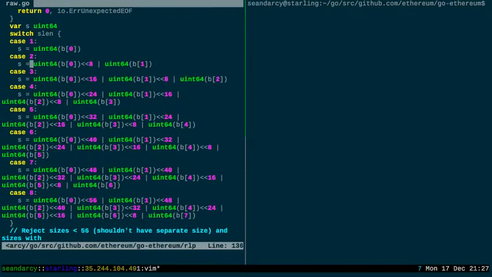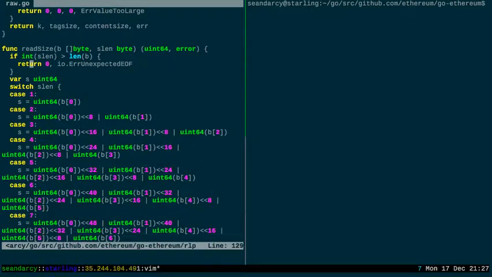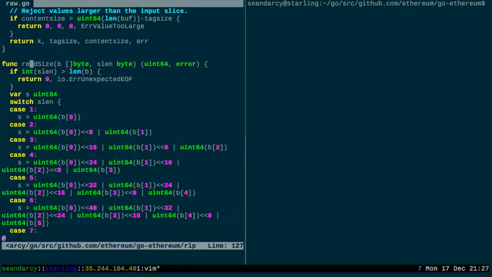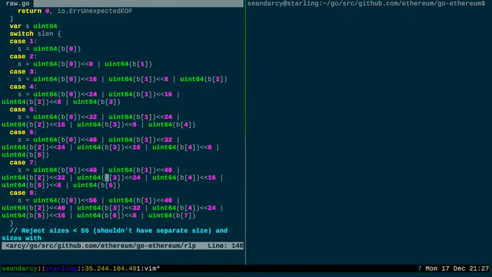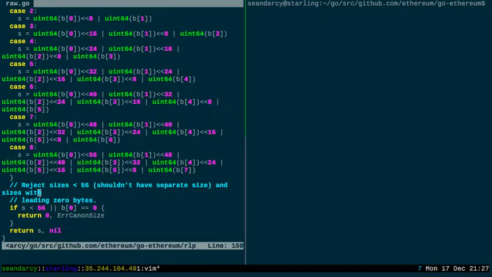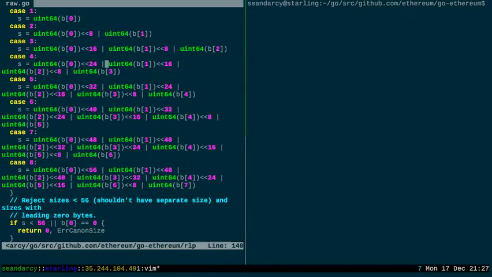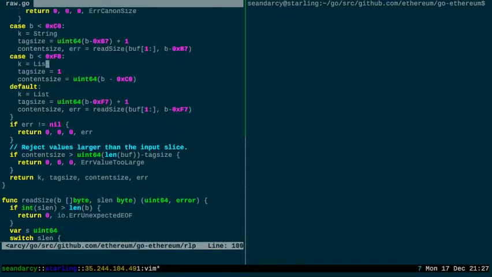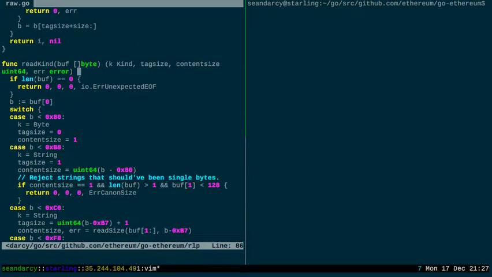No, that's not what this is doing. Read size. String length byte. If s is less than 28 and b equals 0, return s, nil. Read kind.